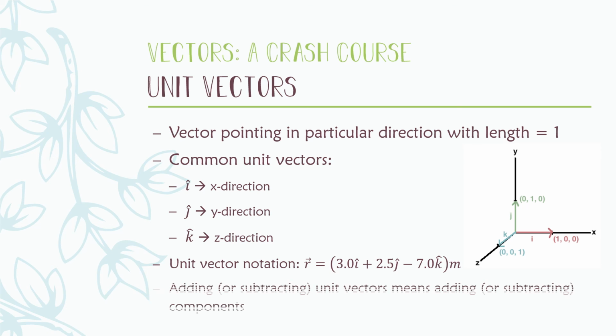One of the reasons unit vector notation is useful is because it makes adding and subtracting vectors significantly easier. It'll also be useful later on in our study of physics as we learn about some other operations we can do with vectors called the dot product and the cross product. We will, of course, apply these ideas of vectors, first kinematics, and then throughout all of our units beyond here.